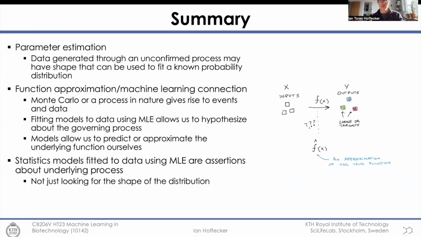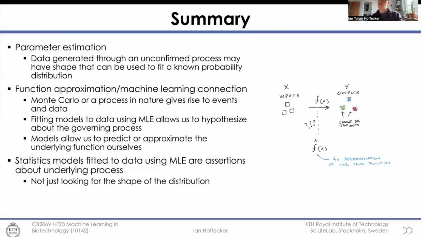That's maximum likelihood estimation. To give a summary or overview, this topic, parameter estimation, is a really important tool in scientific computing. We have some data that has been generated through an unconfirmed process, but we have a theory about what generating process may have produced it. So we're proposing a model and fitting our data to that model, and coming up with some parameters at the end that can allow us to generate more data, for example.